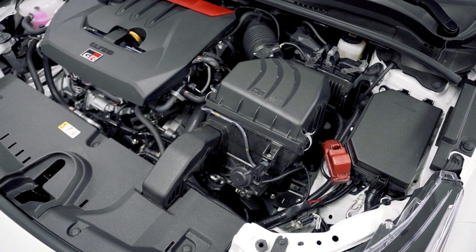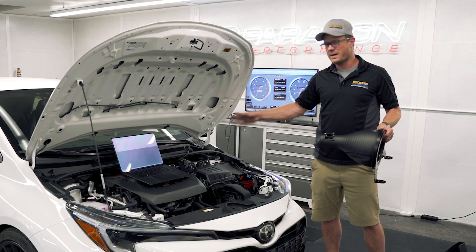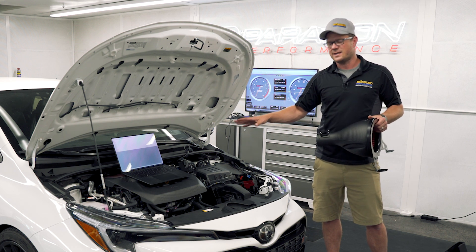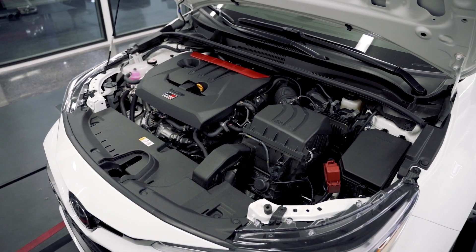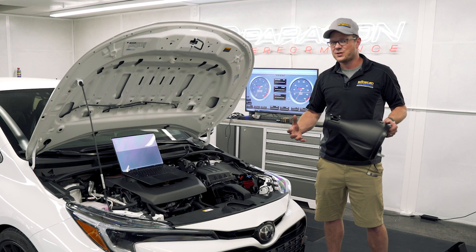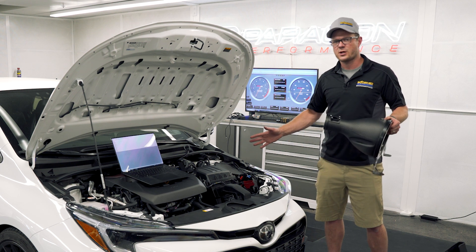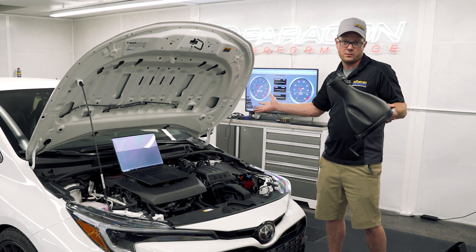I want to talk a little bit about the stock intake airbox, how it works, some interesting things that we've discovered about it, and then we'll talk about this. We'll do some baseline tests back on the stock tune, then put this intake on with no tune changes whatsoever and just data log it to see what we see. The nice thing with the Ecutech is we can data log it right now and see quite a bit of sensor data. This engine actually has inlet pressure so we can see how much vacuum is being created before the turbo and whether this lessens that restriction. We've also got pre-intake temp, post-intake temp, boost pressure, and basically everything else we could possibly need to see how well this is working — and of course the dyno will tell us the horsepower.